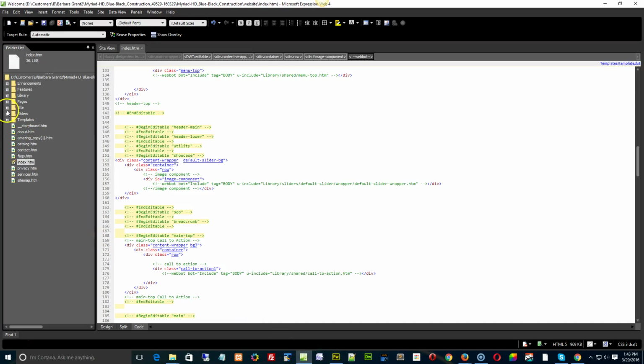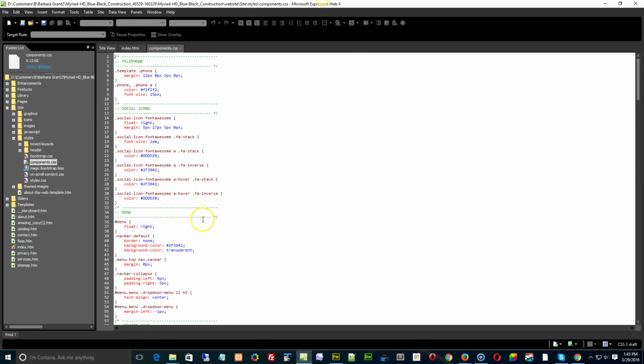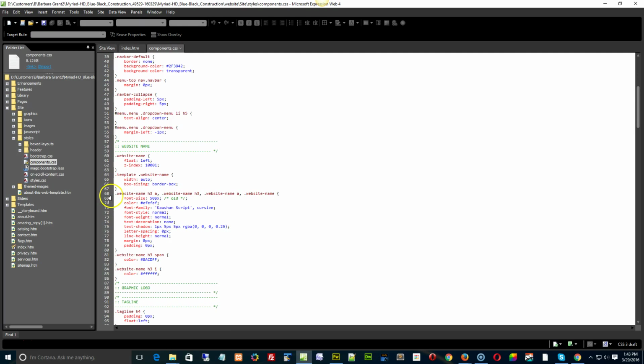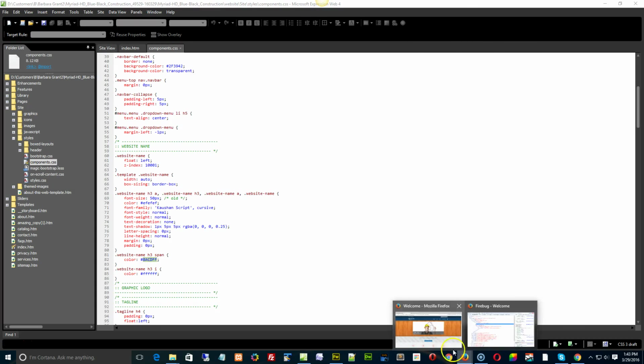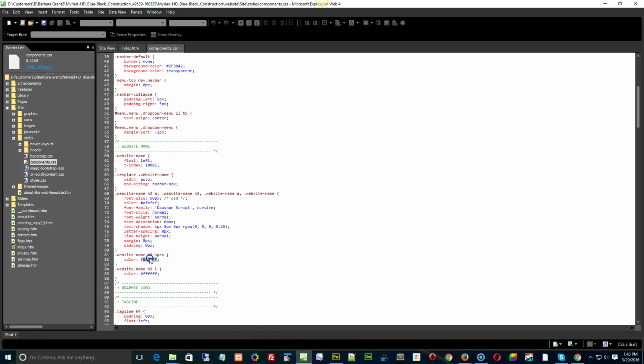So in this case, if things have been moved, it goes to the site styles components.css, and we open that up and scroll on down, and here it is right here. Here's pretty much all our website information. Now that secondary color you see, that's that color right there. That's the second color, or this light blue color here, and that's the color right there. Okay, and the original color is right here, and there we go.